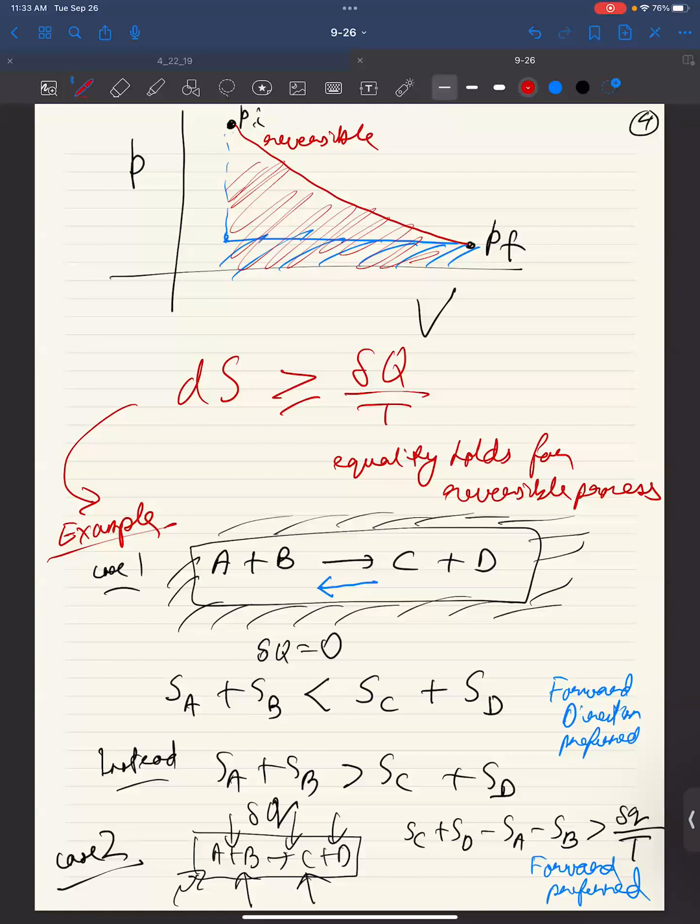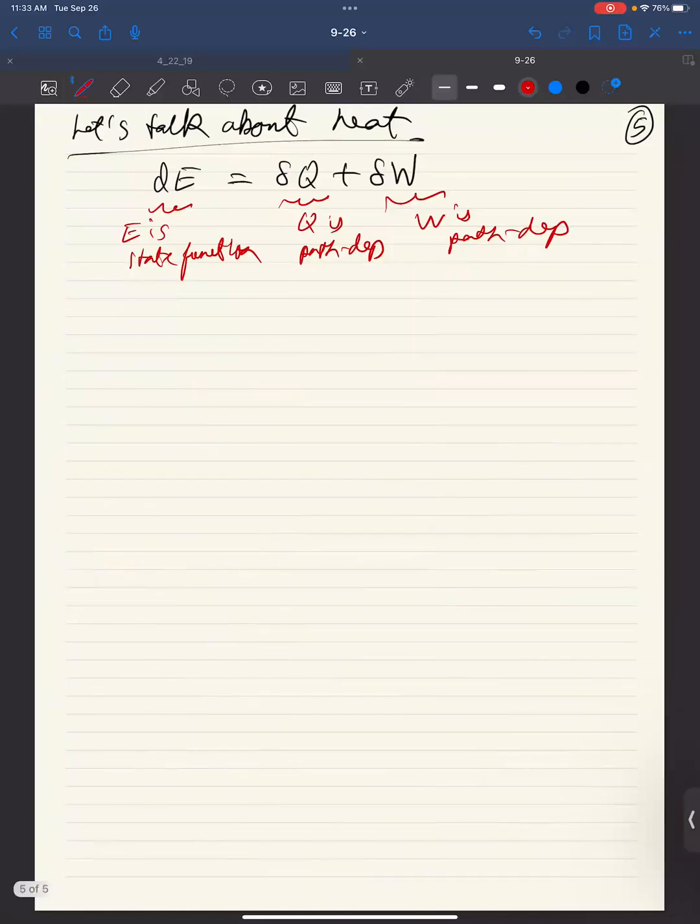At this point, I'm saying, let's say you knew how much heat had been given, right? Let's say you knew. And we will develop that. That's why I'm developing all this machinery. For now, I just said, let's say you knew how much delta Q was given. Okay, so good point. So how do we control delta Q, right? How do we calculate delta Q? What do we do about it?